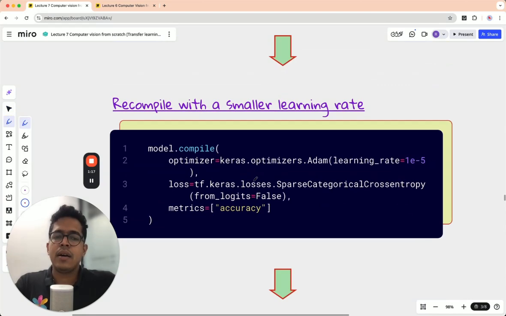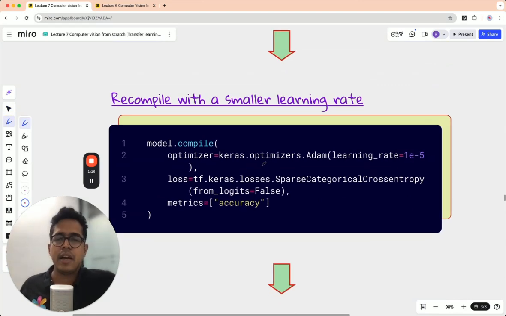And then we basically do the same thing that we have been doing. Here we will not be using a learning rate of 10 to the power minus 5. We'll be using the learning rate that we were using before, which was 0.0001. The Adam optimizer is what we'll be using, with sparse categorical cross entropy and metrics equal to accuracy. So this is the final compiled model.